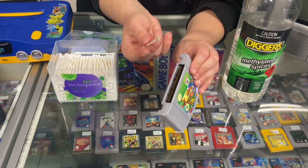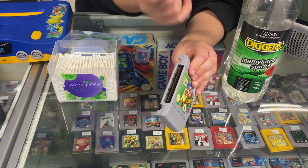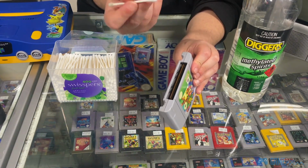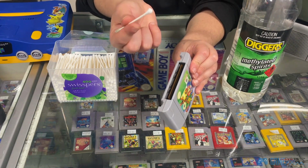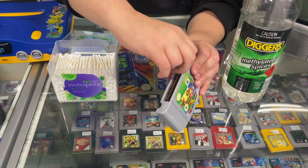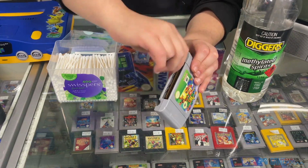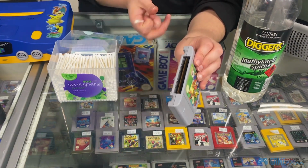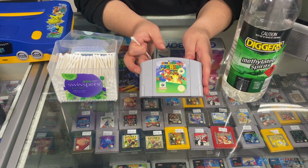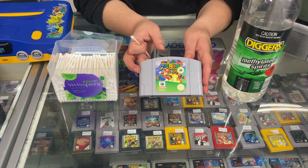If it is producing a lot, then I would take the other side and re-dip it in and clean it, but I think that should do the trick. Then with the dry side, or if you haven't used the other side, use the dry side to go over it and take off any excess metho. And you'll realize you won't even have to blow into the cartridge now. That should be clean enough to chuck straight into your console and be ready to go.